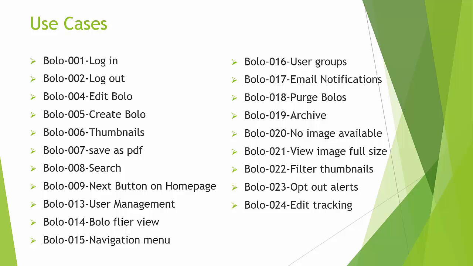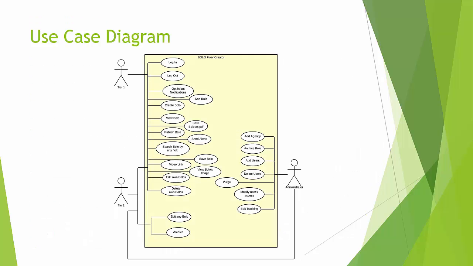These are the use cases that we were able to develop using the user stories collected from the owner. Here we can see the use case diagram, where we have three different actors in our project. Each one is interacting with the use cases. For example, we can see that the administrator is able to do all of the use cases that we have in our project. The tier 2 also has the ability to do the same as a tier 1, but also has a few more.